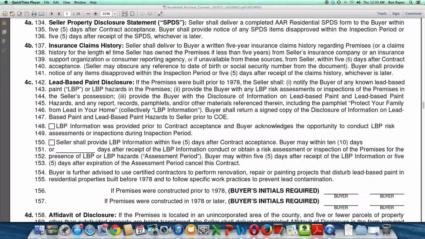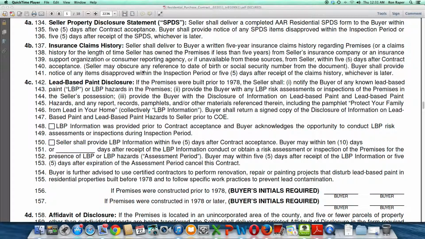Insurance claims history. Seller shall deliver to buyer a written 5-year insurance claims history regarding premises, or a claims history for the length of time seller has owned the premises, if less than 5 years from seller's insurance company or an insurance support organization or consumer reporting agency, or, if unavailable from these sources, from seller within 5 days after contract acceptance.